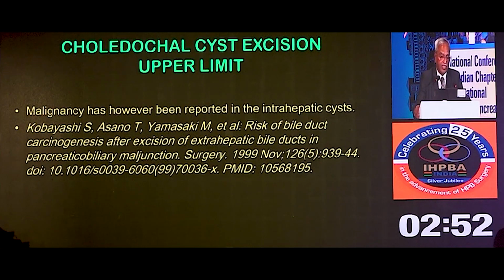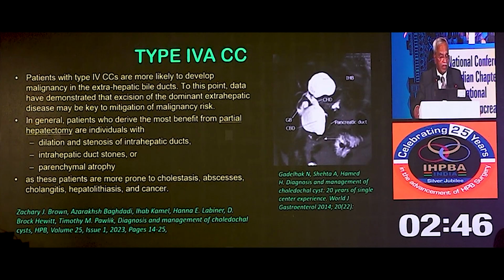However, the Japanese have said that malignancy has been reported in intrahepatic cysts. And my question is that you have to assess these as per your case. If you have a narrow stricture with a huge dilatation of the left duct, as in out here, you are forced then to do a hepatectomy. There's no sense keeping that behind.